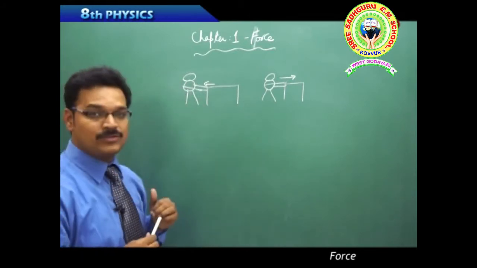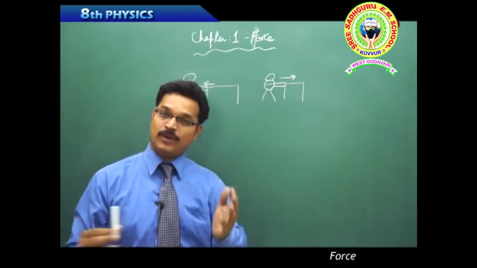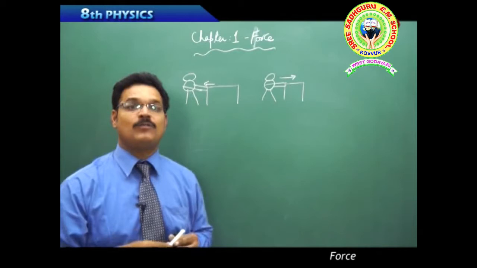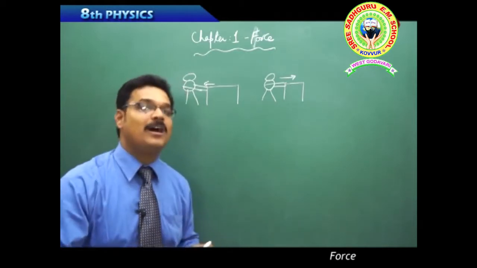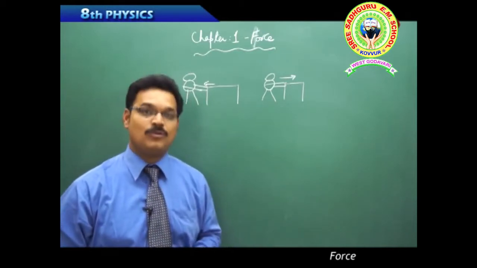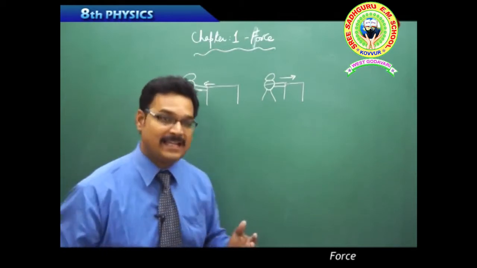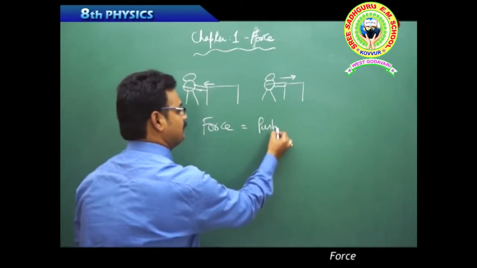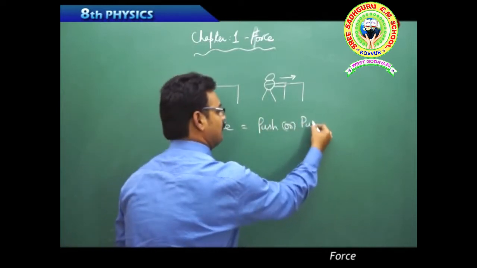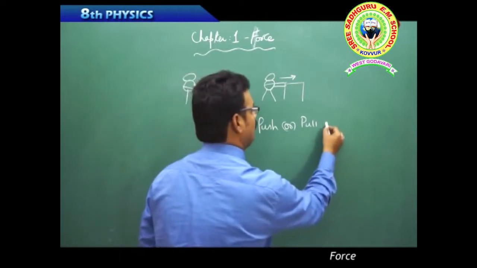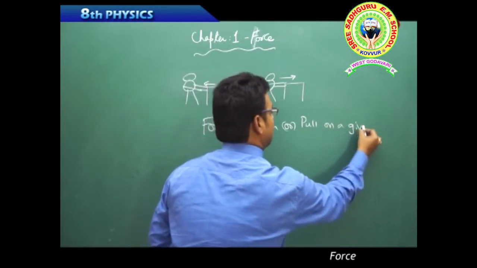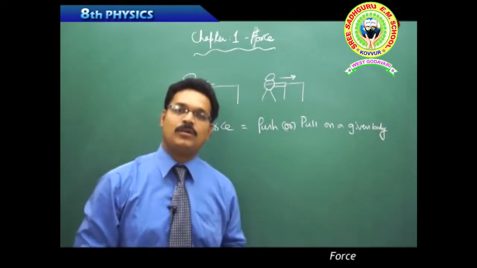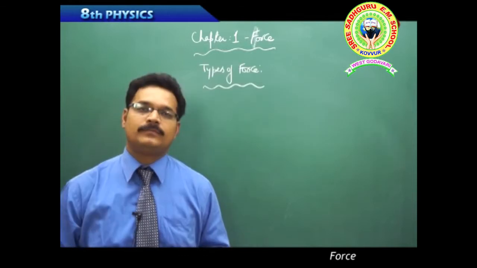Here also we applied force. In this case also we have applied force. In the door example also we have applied force. In all these cases, we have done either pulling or pushing the object. So force is simply defined as a push or pull on a given body. That is force.